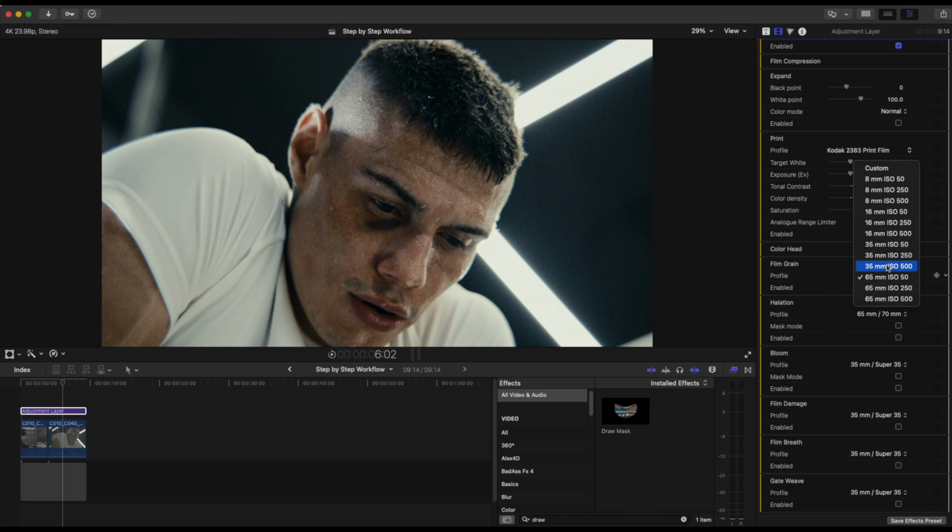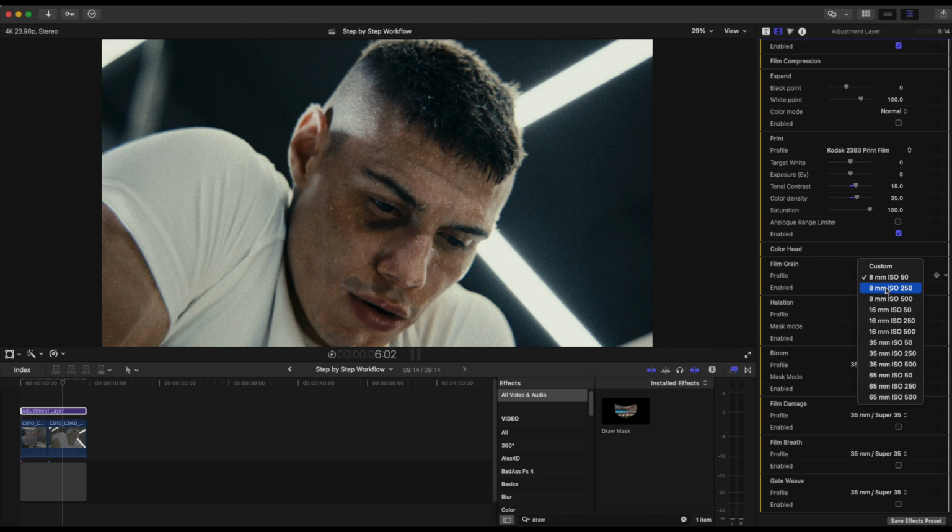So I think that initially I would start with a 35 millimeter and see what that looked like. I think that this is still a bit too much. First of all, let's just go from 8. The 8 looks, I'm not gonna lie, it does look good. But that's ISO 50, and this would be, oh my lord, now that is a mess. Right. I don't want to waste your time. I'm just gonna go straight away to 65.